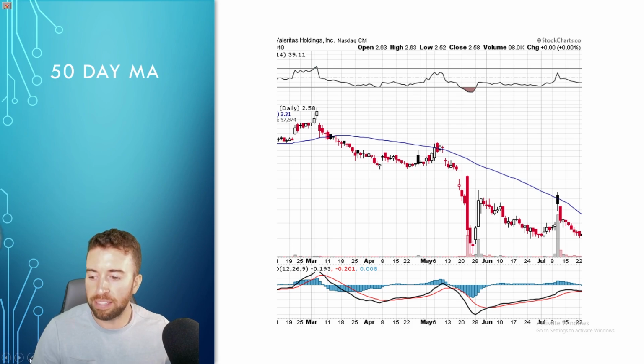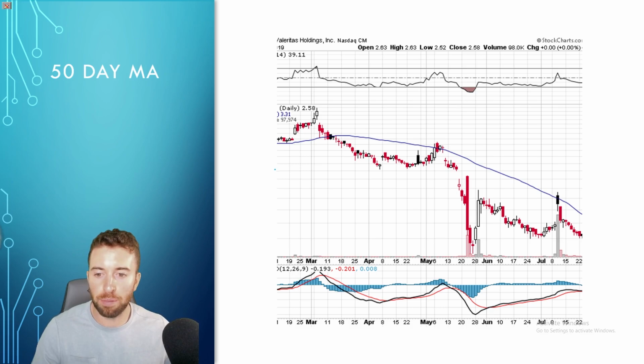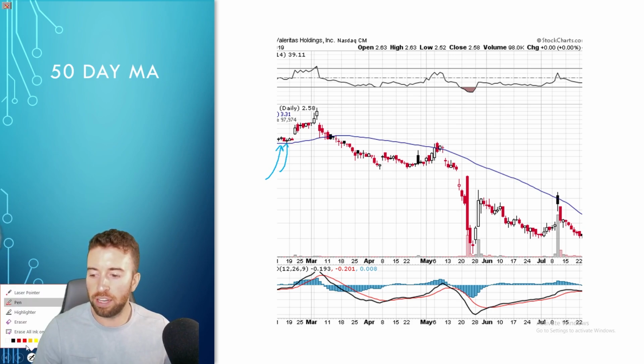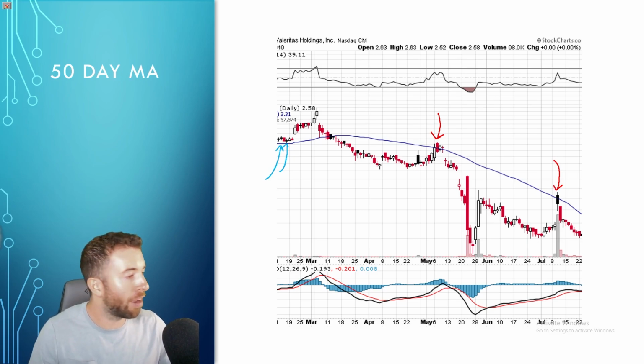So when we take a look over on this play, we can see right here, the 50-day moving average. We hit the 50-day moving average, the stock stays above it. We hit it again, the stock stays above it. We are underneath the 50-day moving average. We come up to it, the stock gets resistance. We come up to it again, the stock has resistance. So this would be very nice, because if I know the stock is coming up towards the 50-day moving average, I could look to short here.